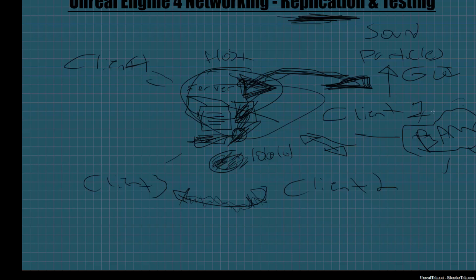So again, you shoot your gun, so you tell the server, I shot my gun. The server tells clients 4 and 3, let's say client 1 shot his gun, because you guys are close enough to hear and see it. And they say, okay, we saw that, we played some effects, and it didn't hit us, so we're not going to change our health, and everything's back to normal. That's replication. You're sending data back and forth and doing something with it if required.